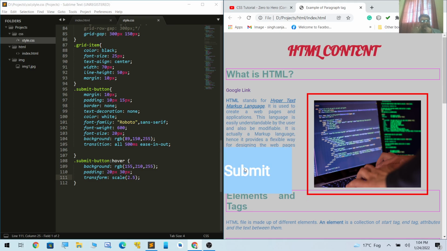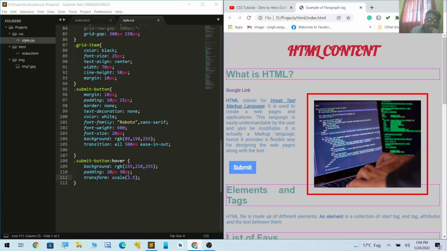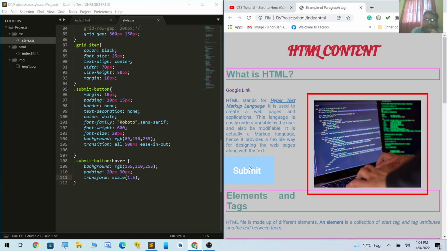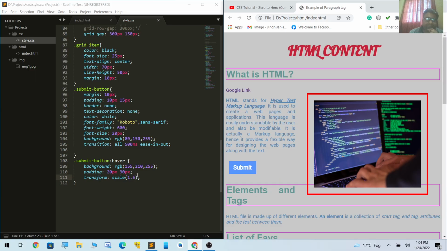The complete thing is scaling 2.5 times. Now I can give 1.5 also if I want. When I go there, automatically it will be scaled 1.5 times. So scale is a unit based on which I want to increase the transformation factor into 1.5. Okay, this is one.